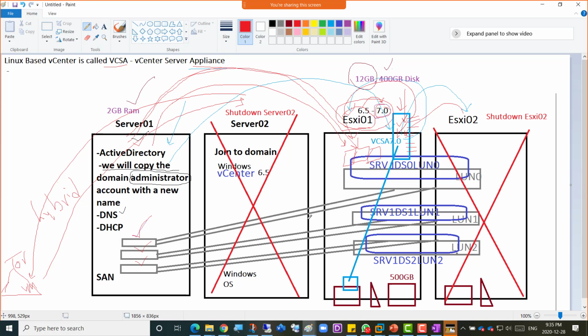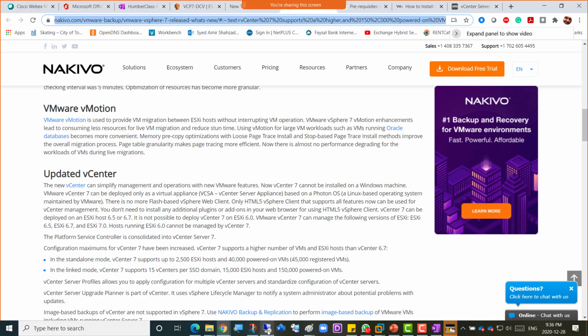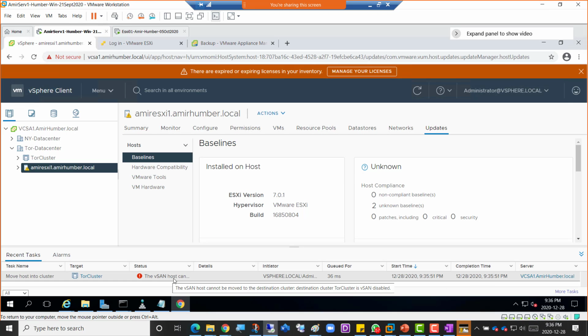What it just said now is that, remember that we upgraded this from 6.5 to 7.0. We did not install a new 7.0. So this upgraded version had vSAN configured here. If vSAN is there, then it's not going to let you add this to the new cluster. The new cluster has its own newer version of vSAN. So when we are upgrading, we should have disabled vSAN completely to update it to the newer version, and then install the new version of vSAN as well. Then it would add there. So right now the error that is showing is that it's not supporting that, which is why I'm unable to add it to the cluster.